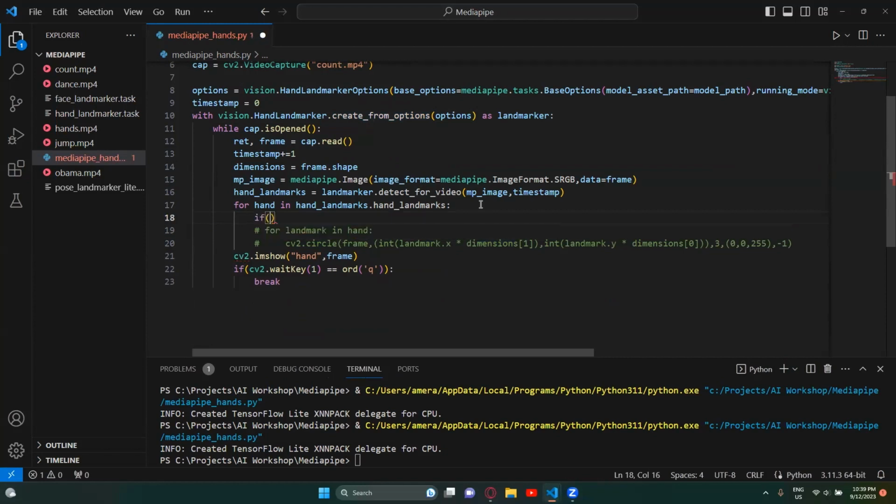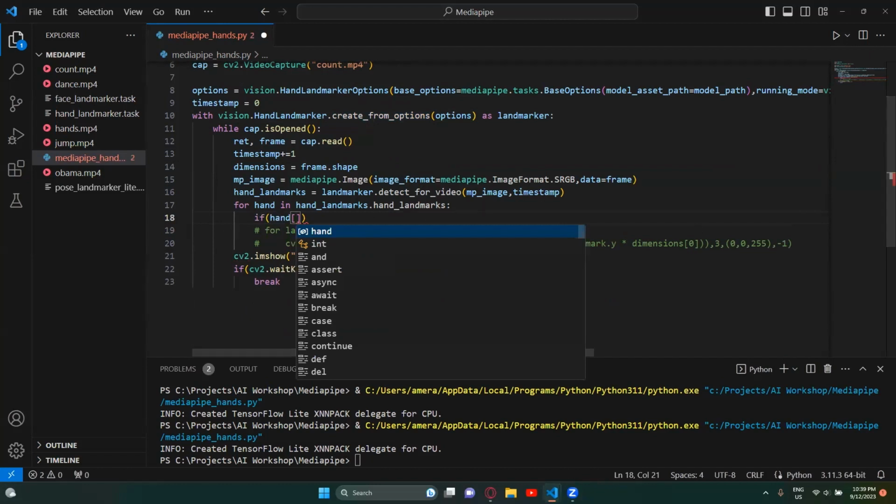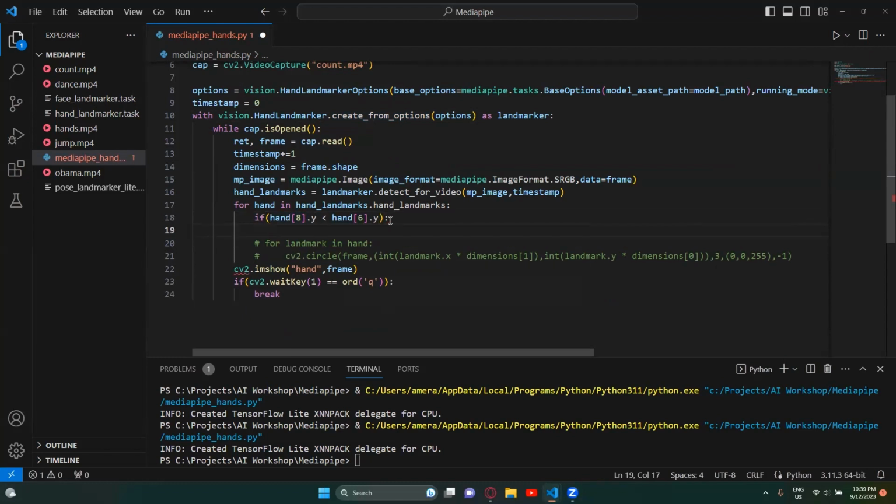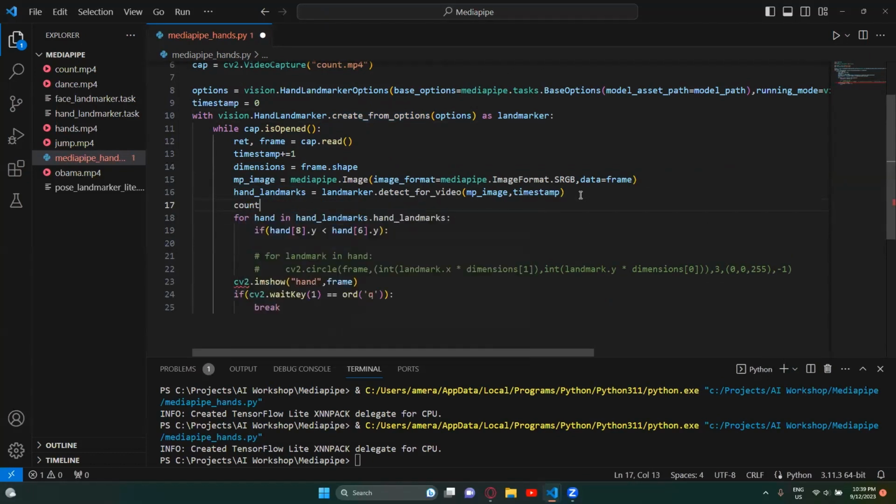So our logic will be like hand, and then we'll pass the index that we just saw. So we said 8 and 6. If hand 8 dot y is less than hand 6 dot y, then we'll increase the count. Let's reset the count at every frame.